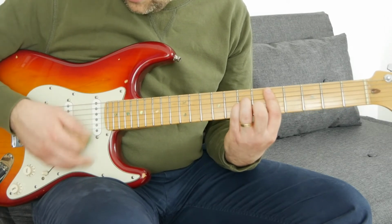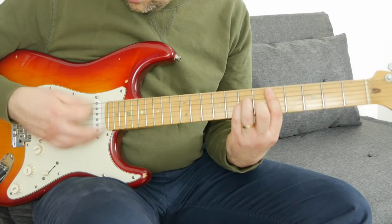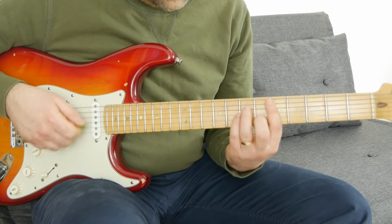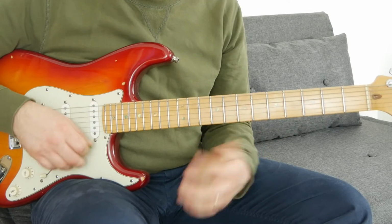So we get the bass guitar is going to be playing that low D note in the root. So if we catch it, it's not a problem, but you can be focusing on not adding that note in.